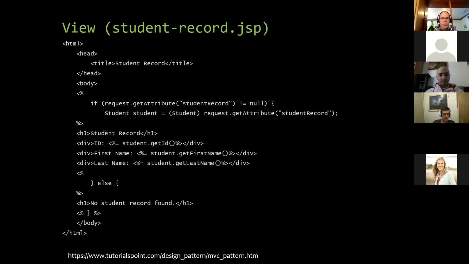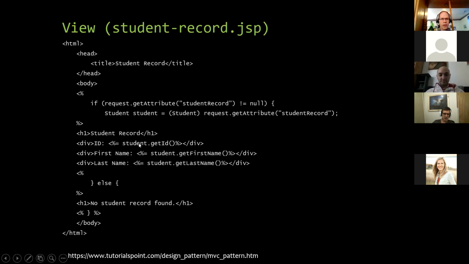And so what this is basically saying is, if I actually did get a student record, if it's not null, then get the attribute from the web page header and instantiate this Java object of student.